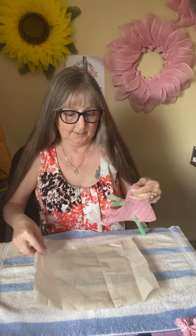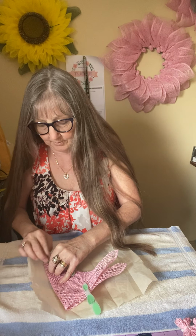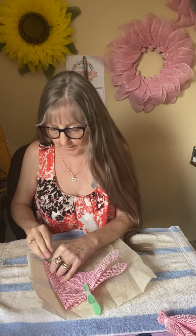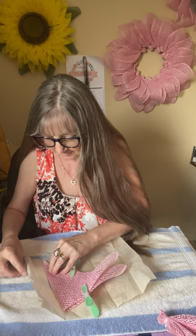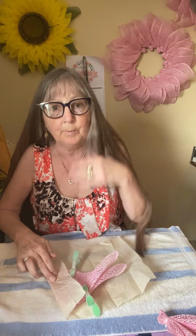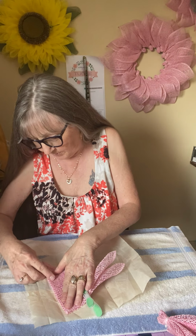Now when I first started this, I just stuck it in the parchment paper and took my iron and started rubbing it on there. What I found was that some of them had this massive edge on it, and I'm going, oh, that's a little too much. So I added another step for myself, because I'm new at this with this petal. We all find little tricks to help ourselves get it done. So what we do is get that in there, and I have it in all my edge, the folded edge. So I stick it in my parchment paper.